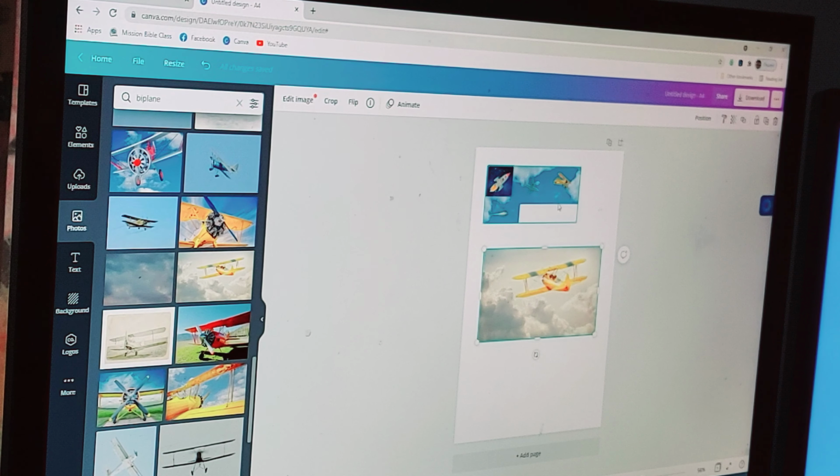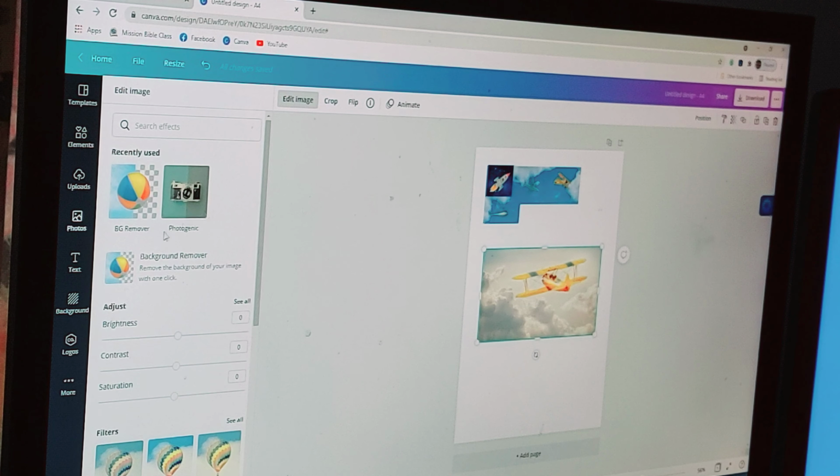But how did you make the background disappear? That is a good question. So with Canva, you can make the background disappear, which is amazing. So I've got my biplane here. Go to edit image. And over here you've got BG remover, which I can only assume BG stands for background remover. It's highlighted. Click the magical button.